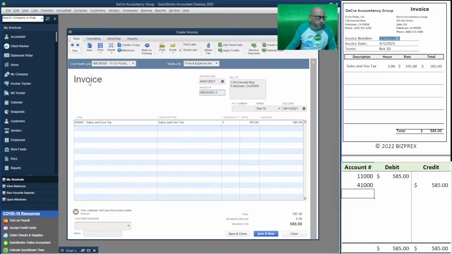None of it is shown here on this interface. And some people tell me, well, not all interfaces have debits and credits. Yeah, well, so far I showed you that the only interface that doesn't have debits and credits is entering time cards. All right, and then those are, as you can see, converted right here into debits and credits once we start creating the invoices, and then we're hitting our general ledger.